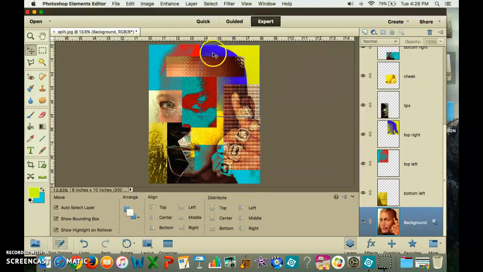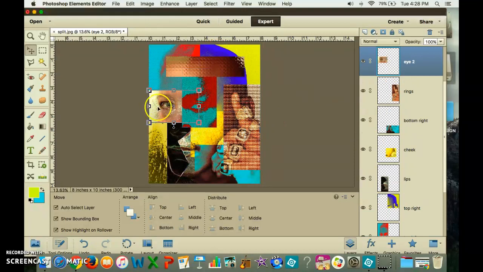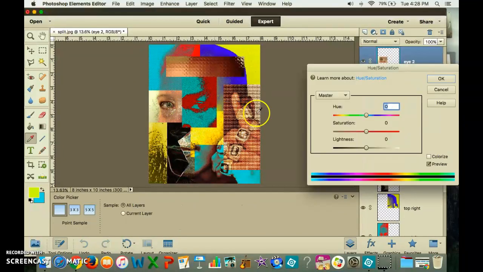Maybe I would possibly grab a color like right in here to change. And you can also change these ones that are using local color. I'm not going to for the final project, but just to illustrate, this is local color. I'm going to hit Command U. I'm going to hit Colorize. And then I move the saturation up, and you can see that I can change that color to, oh, actually I might keep it.